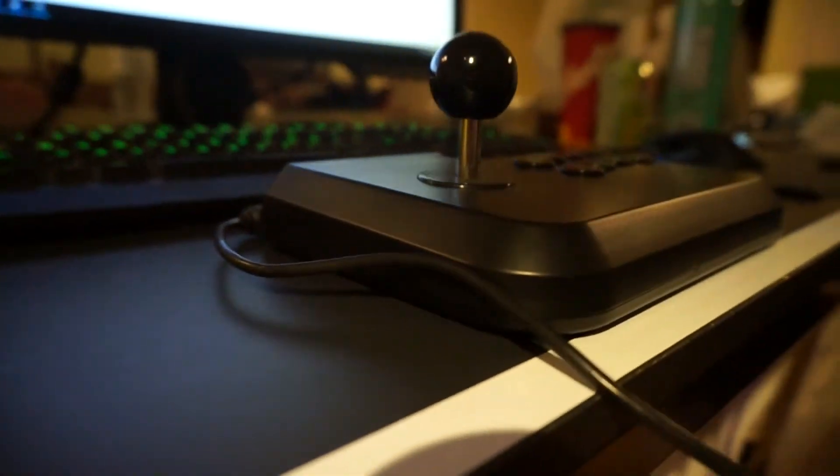The main purpose of these joysticks is to give you the arcade experience at home or take your fighting game experience to the next level outside of the usual PS4 and PS3 controllers. One thing that's really nice is that this works on PC, which is what I'll be using it for in this video. The reason I bought this was it was only $40. I don't have a PS4 fight stick — I have a PS3 fight stick that technically works on my PS4, but I have to have a PS4 controller in addition to that in order for it to work, some sort of legacy drivers.